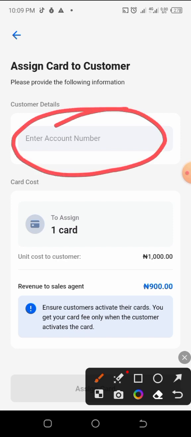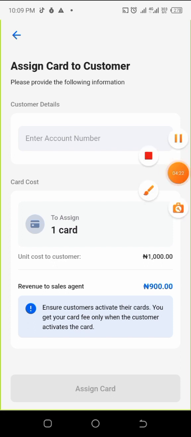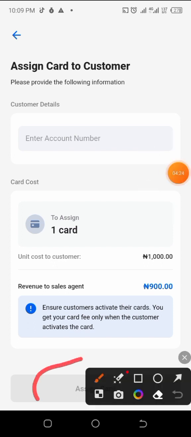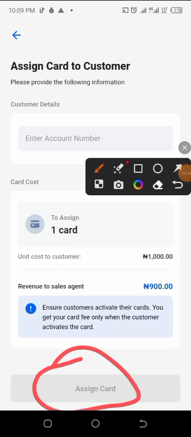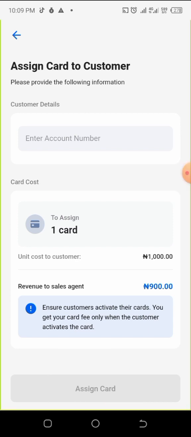As they put the account number in this box, this assign card button will turn blue. You click on assign card, and meanwhile the person must already have 1000 naira in their account.